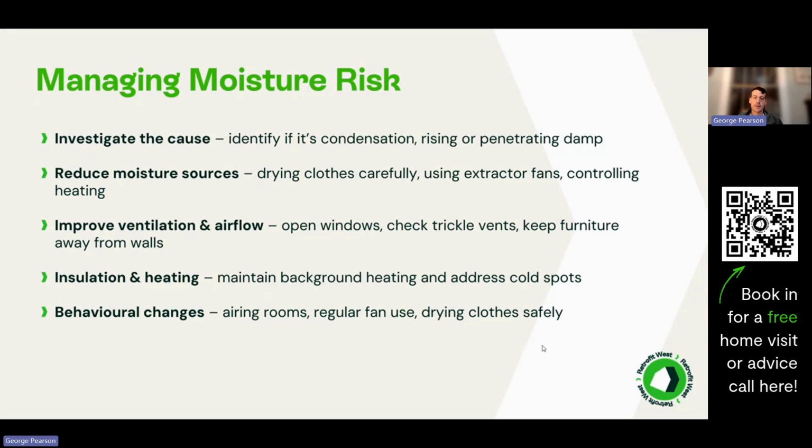Combining building improvements with small behavioural changes is the most effective way to manage moisture and prevent mould. That sets me up for the next bit, where we'll look in more detail at draughtproofing, insulation and ventilation measures that can help keep your home dry and healthy.